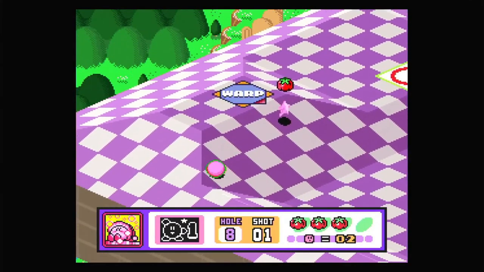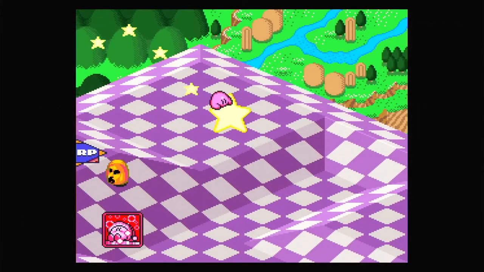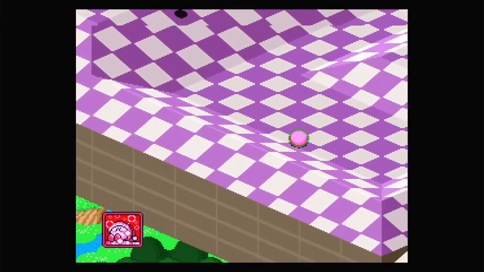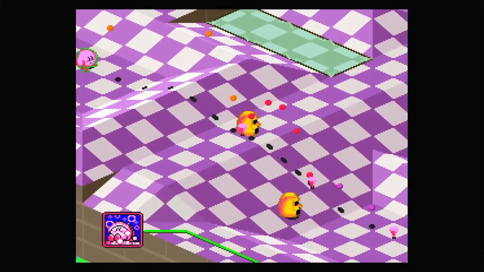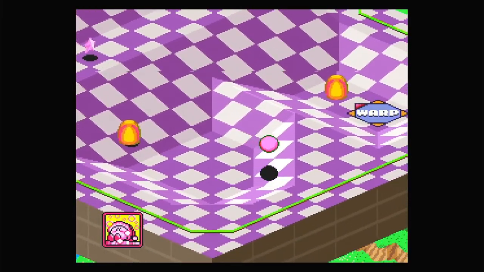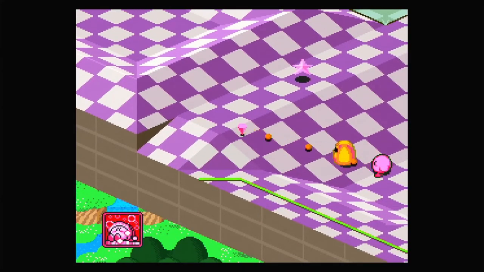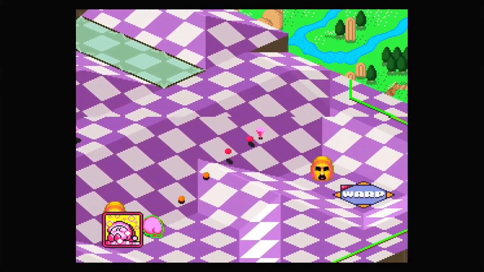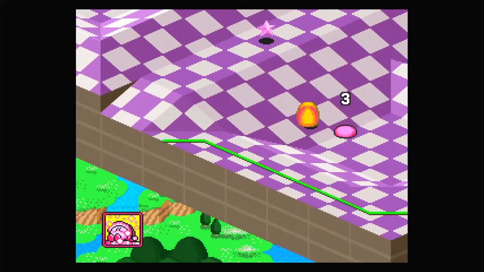Da-da-da-da. I like that sound. Alright. Oh, apparently just kill yourself, Kirby. Okay. How am I supposed to get him then? Unless we do a small one. Oh god. Alright, here we go. Alright. How am I supposed to... Alright, this is gonna be odd. Unless we do a short one here.